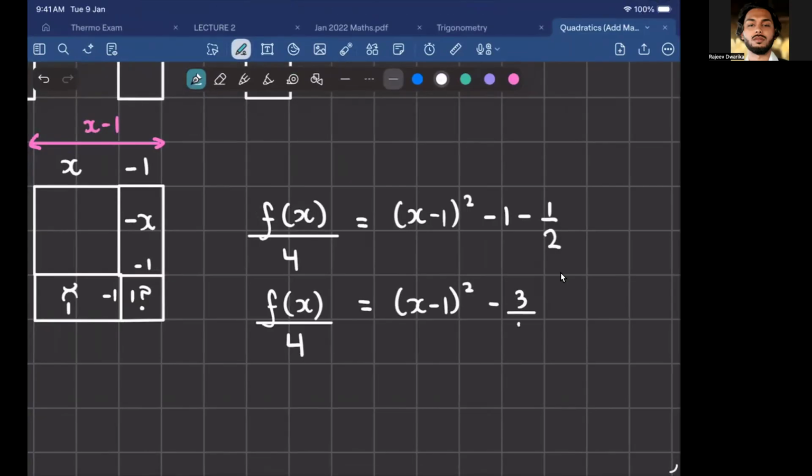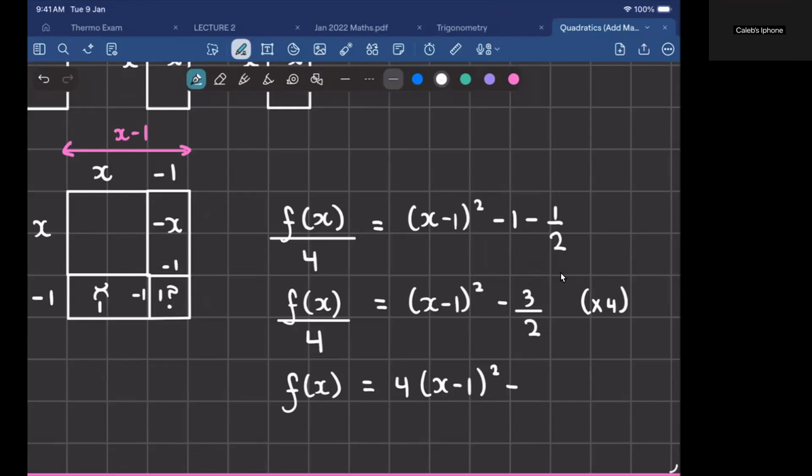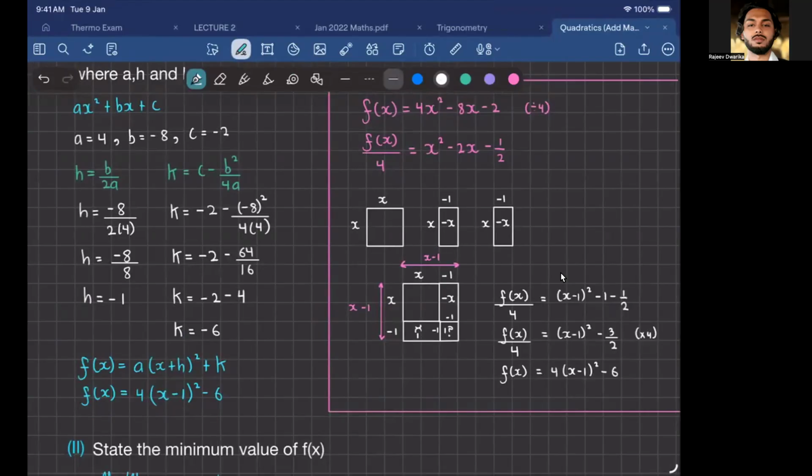Okay, and if you want to get the full area now, remember we did divide it by 4. If you want to get the full area, what are you going to do next? Multiply by 4, everything by 4. So if I multiply the left-hand side by 4, it is 4 open bracket x take away 1 squared, right? And what is -3/2 by 4? The 2 into 4 is 2, -3/2 by 4 is -6. Okay, do we get back the same answer? Yes, sir.